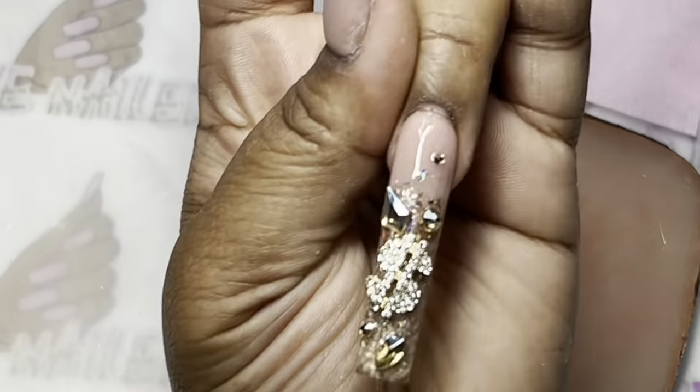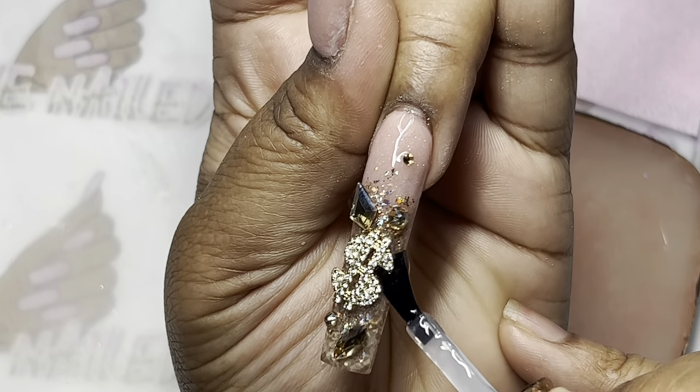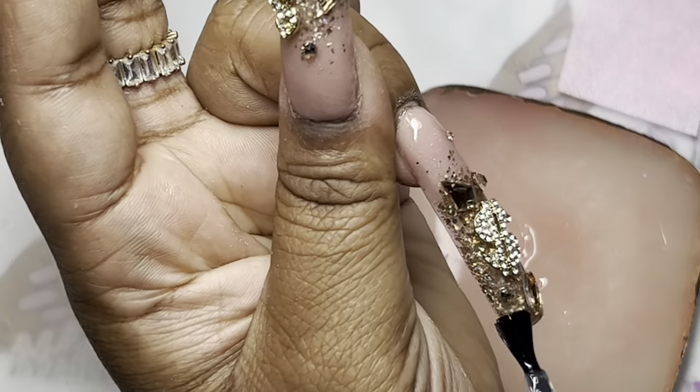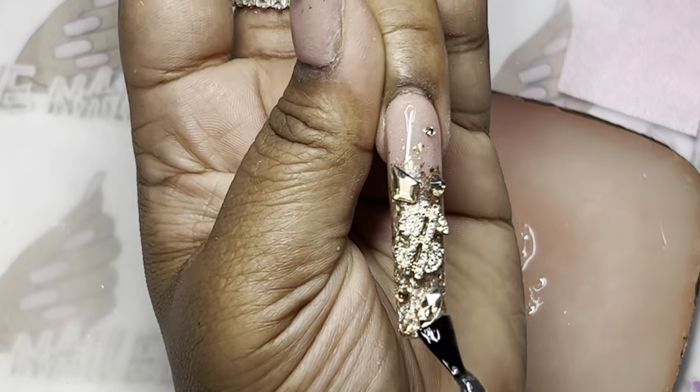But anyway, I'm done applying all of the bling now. I'm gonna go ahead and finish top coating these nails and show y'all my final results.